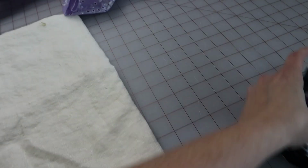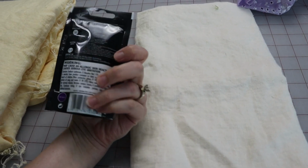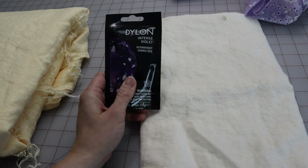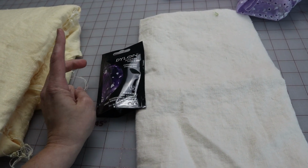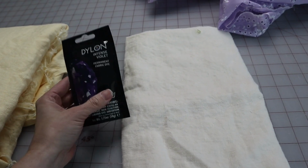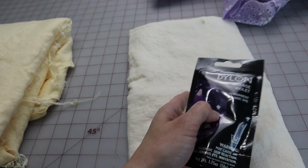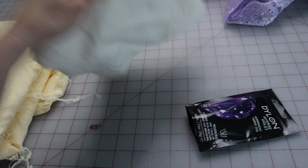However, I found this. So one of our thrift stores got just a whole bunch of these, and they were selling them like 4 for $1. And so I got a lot of them. I have 3 colors, like goldfish orange, the violet, and the turquoise. And one of these isn't enough by itself with the cut of fabric that I'm using for the dress, because this isn't what I'm using for the dress. This is what I cut off of it.